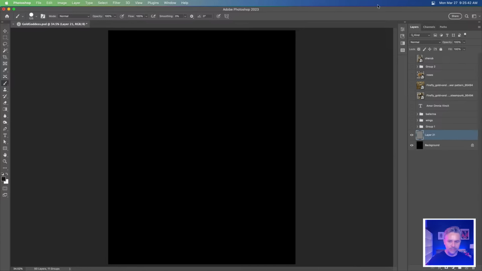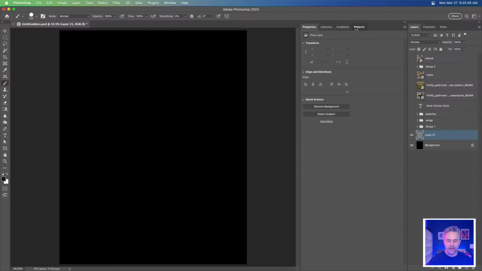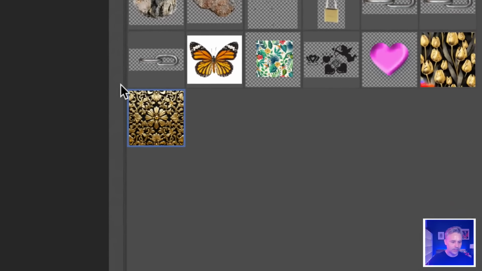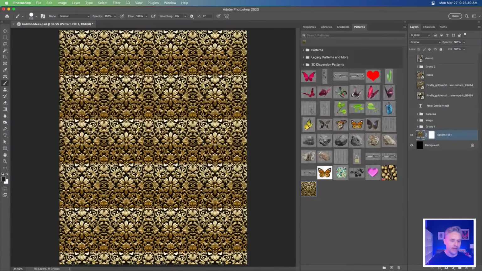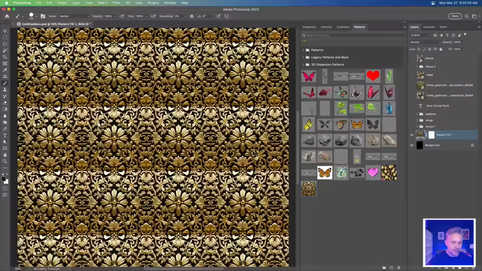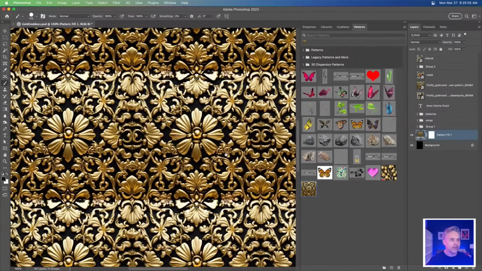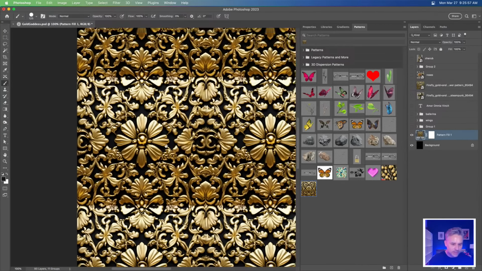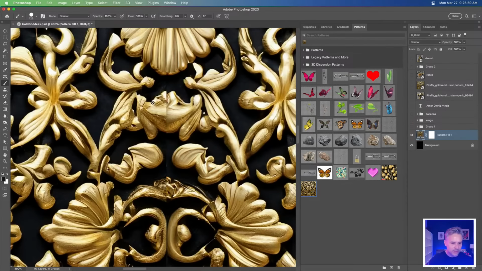Let's just see how it worked out, provided I did that really fast. Let's go into our patterns. Let's take a look right down here. Let's click on that. Yeah, it made a pattern. We do have some ridges in there, which I'm not crazy about. But horizontally, look, it did a pretty good job. Right here, it looks like we're off a little bit. But again, that could have been my issue.